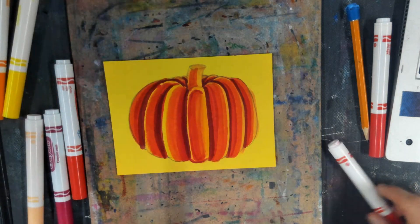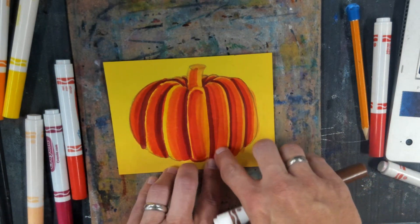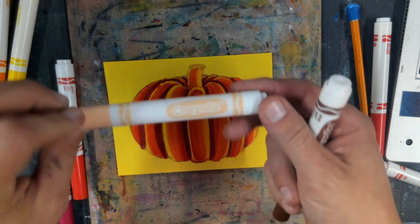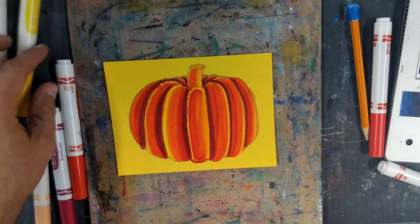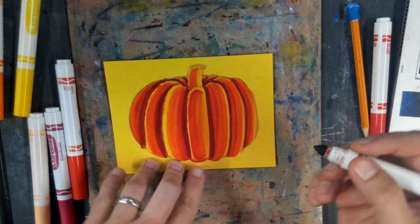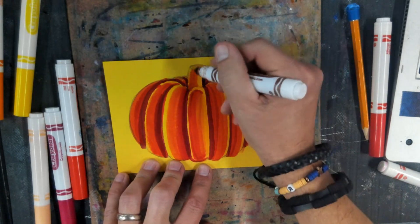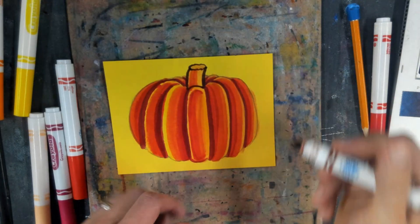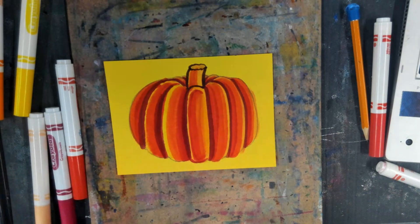The last thing we're going to do on this pumpkin is — notice how I overlap a lot, like using dark purpley red and yellow. This green color works really well for blending, and the yellow works really well for blending too, so there's lots of overall color blending here. Now you're going to take brown — a lot of times in art class we use black for outline, but today since we're trying to keep everything nice and warm colored, I want to outline everything with a nice thick brown outline. Then I'm going to cut that out and glue it onto our background. Let's do the tracing and the cutting out in time lapse.